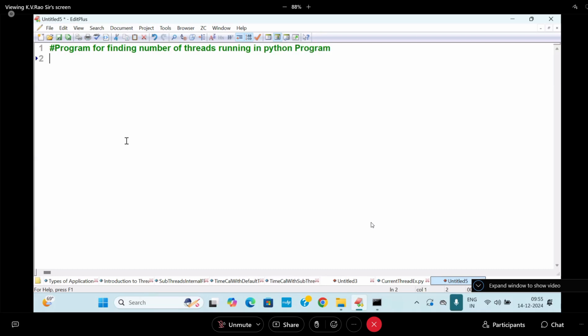So how do you write this? import threading. Directly I'm writing: number of threads which are actively running is equal to threading dot active_count.